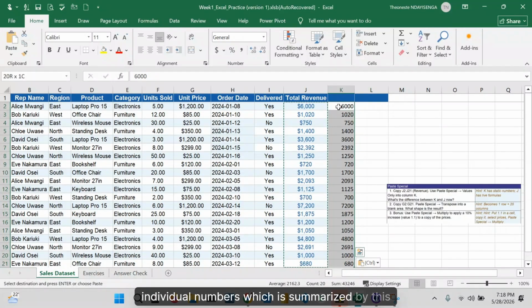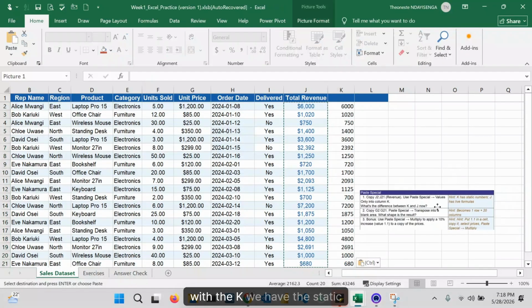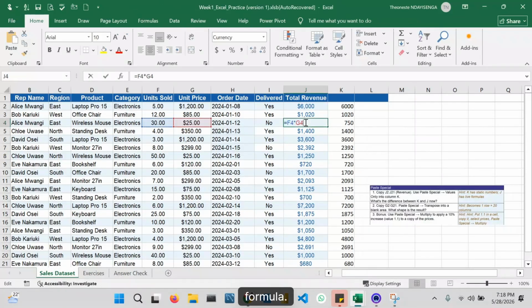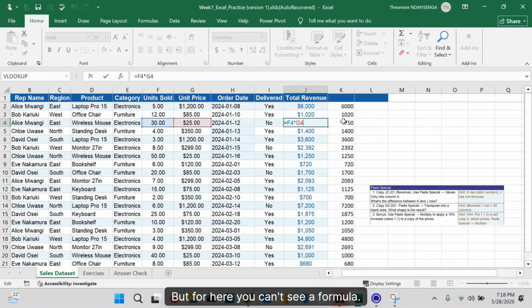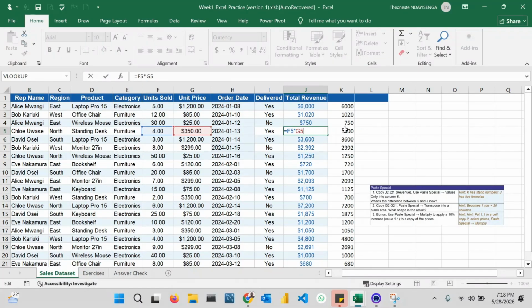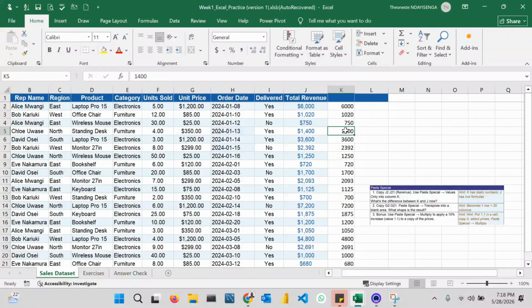With column K, we have the static numbers, while here we have live formulas, because once we click here, you're going to see the formula. But here, we are seeing only the static numbers. That is the difference between a normal paste and pasting the values.